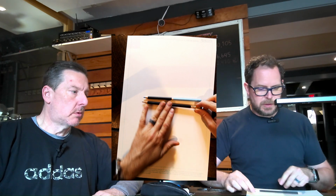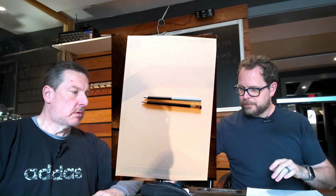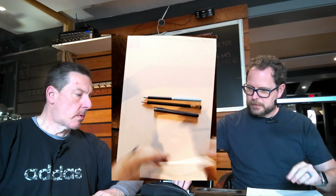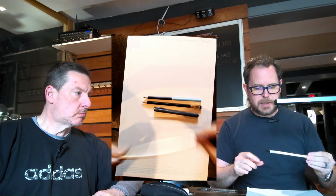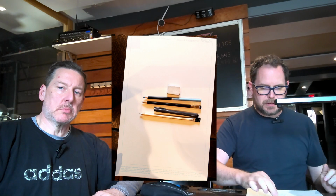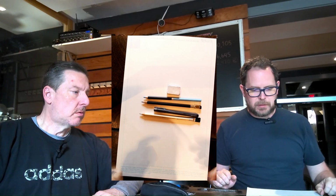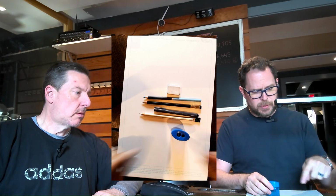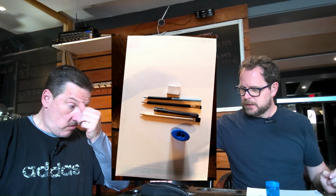We're going to include a pencil, which is just going to be a standard pencil, nothing special there. An ink pen for inking. An eraser with a brush on the end so you can clean off everything really well. A white eraser, which is pretty standard. Pencil sharpener, because two or three of these need a pencil sharpener.